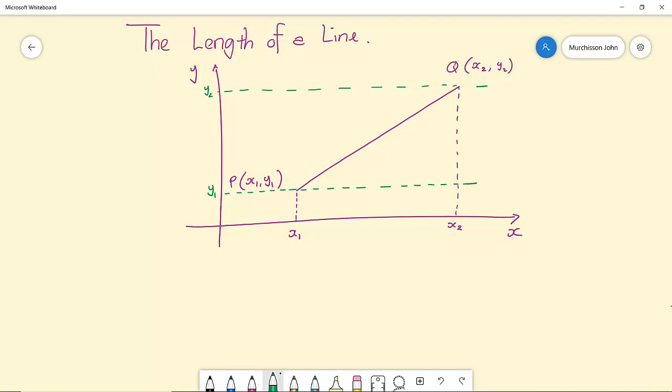We are interested in the length of this side and the length of this side of this triangle that we're seeing. Now this triangle is a right angle triangle. The distance between y2 and y1 is simply the larger number, y2, subtract the smaller number, y1. That gives the length of this side of the triangle, y2 subtract y1. What is the distance between x1 and x2? Well, this would be x2 subtract x1. Therefore, the length of this side of our triangle is also x2 minus x1.